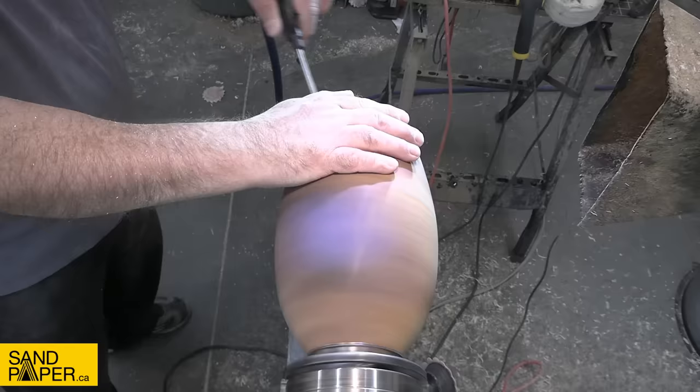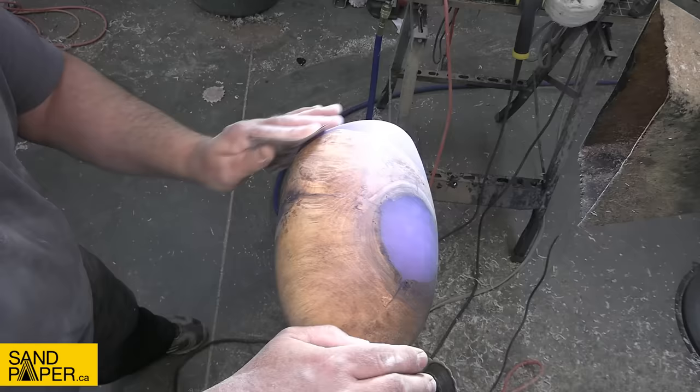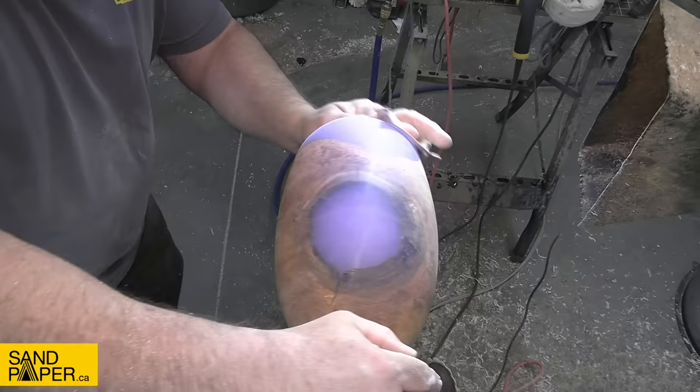Regardless, it sanded back fine, as you can see, and putting the next coat on was certainly a lot easier because now you've got a base coat of resin on there and it flows a lot better off the brush.